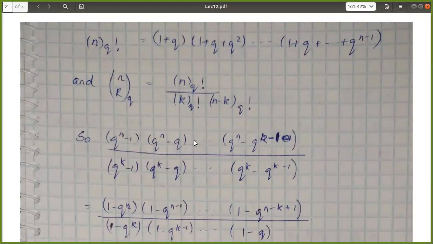And then in the next bracket, you will have a q square coming out, and a q square coming out in the bottom as well. You do the sign change, you will get that. Till the end here, q raised to k minus 1 comes out from top and bottom both. And you do a sign change to get 1 minus q raised to n minus k plus 1 divided by 1 minus q raised to k, right? There is just a q difference here. Is that right?